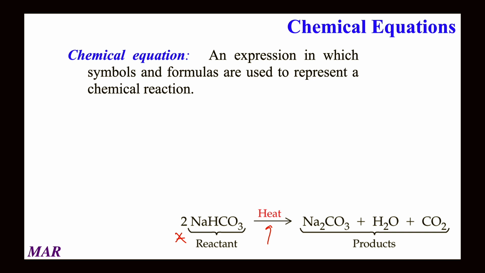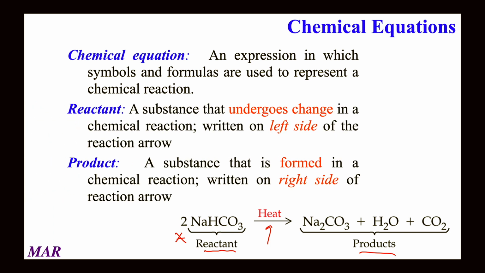So we call the things you put into the reaction reactants, like the starting materials, and the products are things that you get out. So this is a chemical equation. And again, like I said earlier, reactants are just substances that you put into the chemical reaction. Products are the substances you get out of the chemical reaction. And just like if I say I'm going to bake a cake, that's the exciting product, all right? Usually the products are more exciting than the reactants, but not necessarily. But regardless, you can't have the products without having the reactants in the right combinations in the first place, all right? The reactants will be used up, the products will be created.